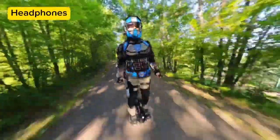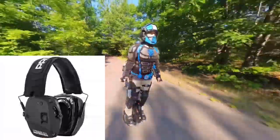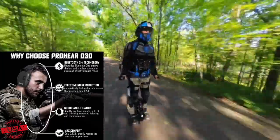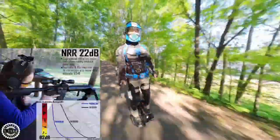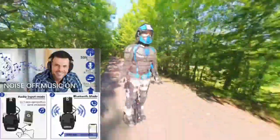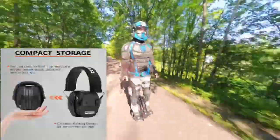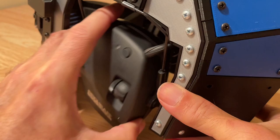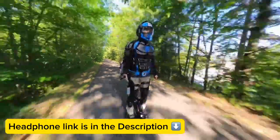For this helmet I discovered some off-the-shelf shooting headphones which had every feature on my wish list. They have independent microphones on each side and amplify sounds by 300% while at the same time blocking any sound over 82 decibels to prevent hearing damage. They also have Bluetooth and separate volume controls for the amplification function and for Bluetooth music, and they have an external audio input jack. One design benefit is that the headphones squeeze tightly onto your ears, sealing them and also helping to hold the helmet snug onto my head.